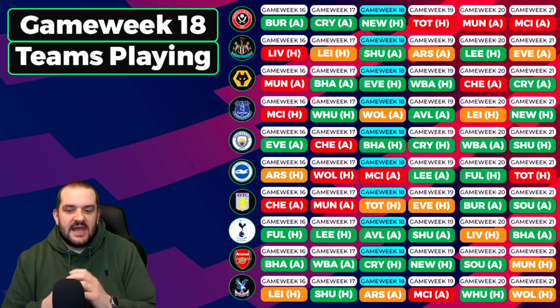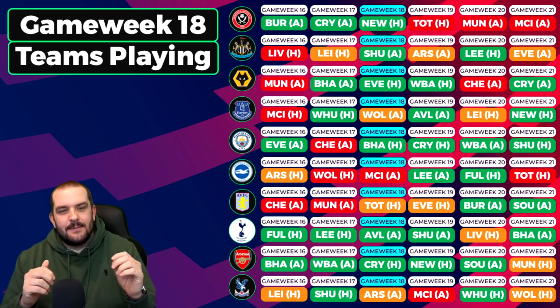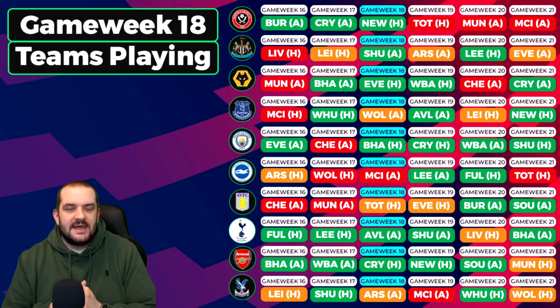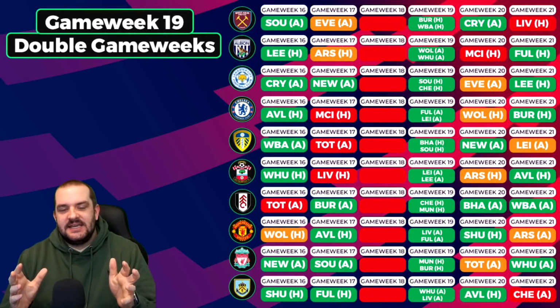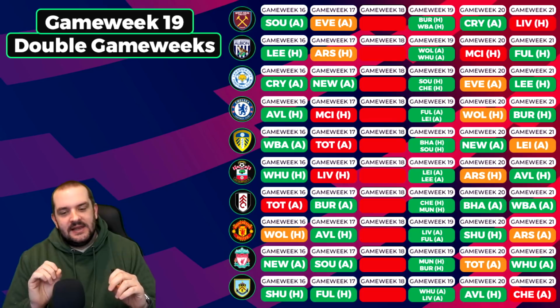So there's some good fixtures there, and there's also some good fixtures before and after, specifically Spurs and Man City, and maybe Everton are teams you want to look at because they're teams where we've already got a lot of players in. Okay, and now these are the teams that are going to play twice in game week 19. So West Ham, West Brom, Leicester, Chelsea, Leeds, Southampton, Fulham, Man United, Liverpool and Burnley.